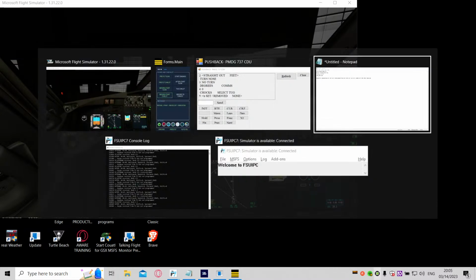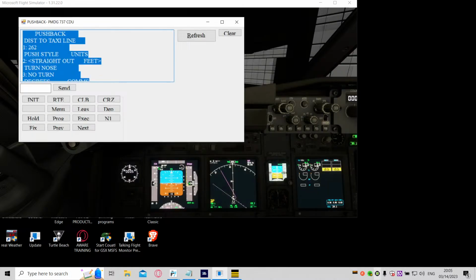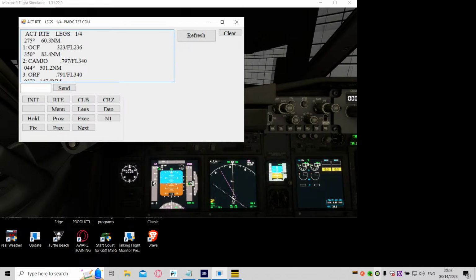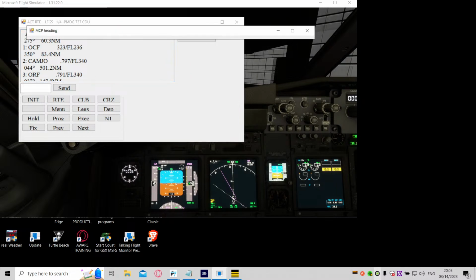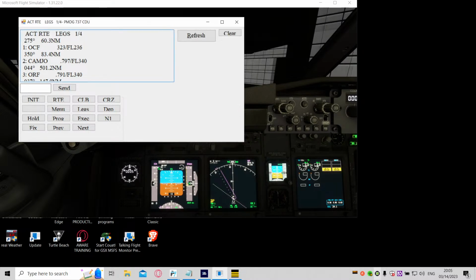Forms main. Push back dash PM. Star title dashboard. FSUI PC7. FSUI Microsoft Forms. Push back dash PM. DC7. Push back dash PM. Selection. Tax RT. Lex 275 degrees 60.3 nm. 275. MCP and heading selection removed. Tax RT. Lex 1. MCP and 275. MCP altitude 34,000 feet. MCP speed 154. Tax RT. Lex 1 /4 dash PM. DC 737. 1 plant 2 plant 3 PM 4 plant 5 FS actions greater. Plant 4 plant 5 return to 5 plant 5 plant 4 let's push back. Degrees 4 stop select 5 let's set /x movement greater. Plant 5 let's set /x movement greater. Degrees 4 0 select 5 let's start TPX 200 greater.